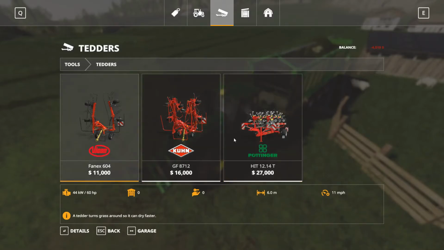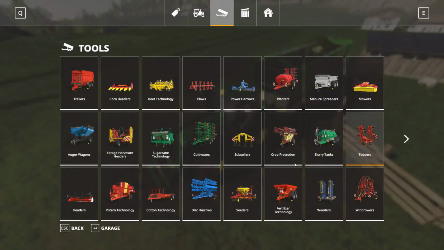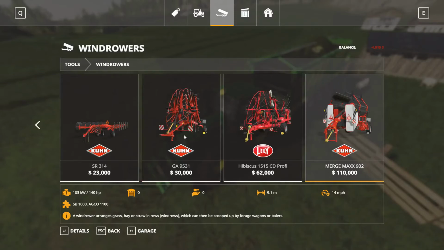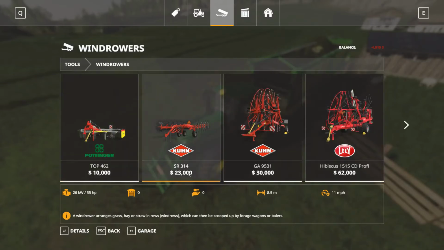Now, I thought we had a version of a tedder. I thought this would TED, but apparently not. This looks like it's just a windrower. Interesting. I have to look at that. I thought this would TED the grass as well, but maybe not.